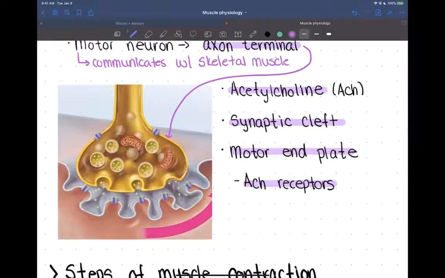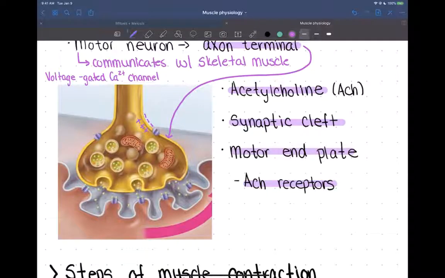I'm going to zoom in. We have an action potential moving through this neuron, and it's going to be sent to the muscle to tell it to contract. We have that change in charge, positive on the inside and negative on the outside. That's our action potential. What the action potential does first is reach this channel protein, which is called a voltage gated channel. This particular one is a calcium channel, a voltage gated calcium channel.